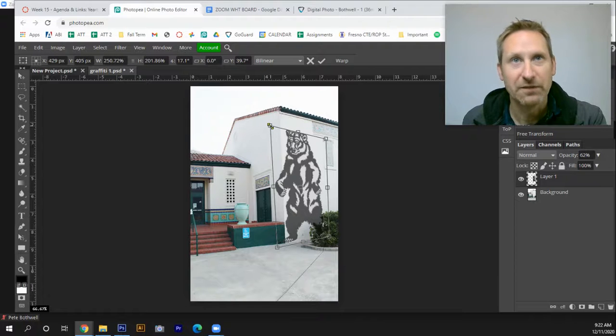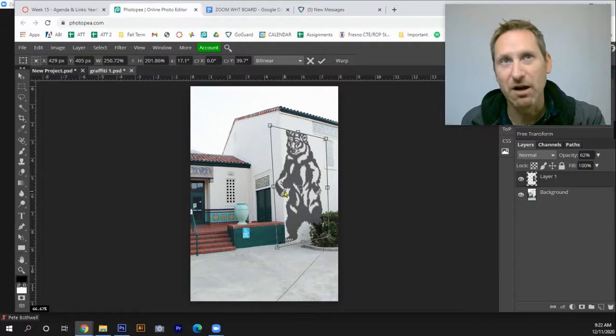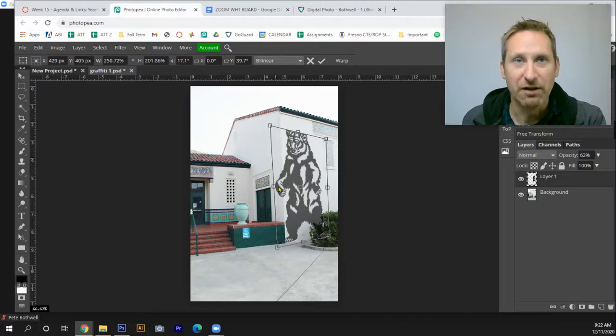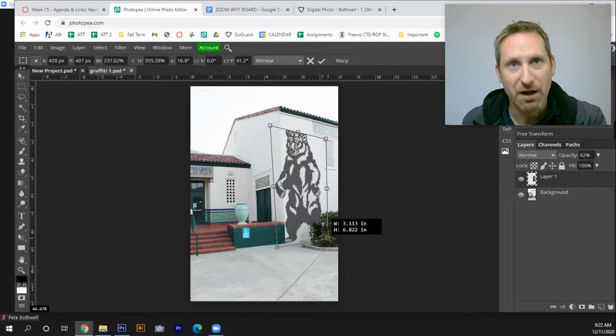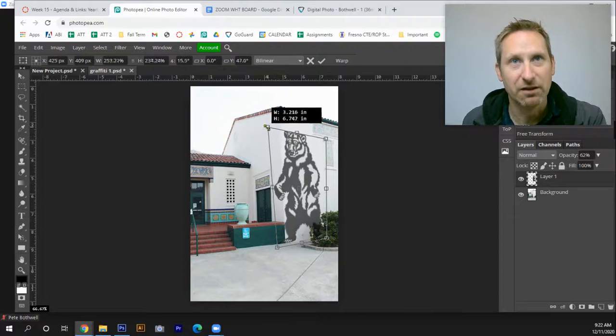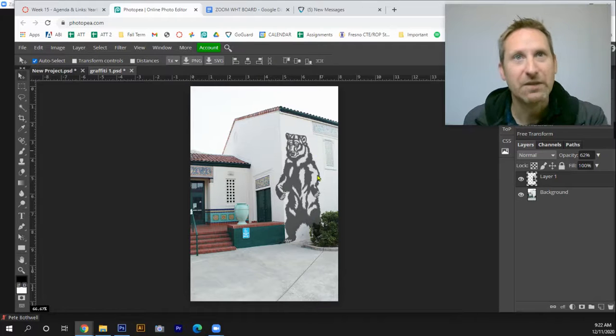Like that. The next thing I need to do is cut this paw out and flip it on the edge a little bit. After you've got it distorted like this, notice that the bottom angle follows the bottom angle of the building in the picture. Imagine there's a line that goes like this. This has to line up with that to make it look accurate in perspective. Let's see, bring that down. Next I hit enter, and then I'm going to zoom in a little bit on the paw.